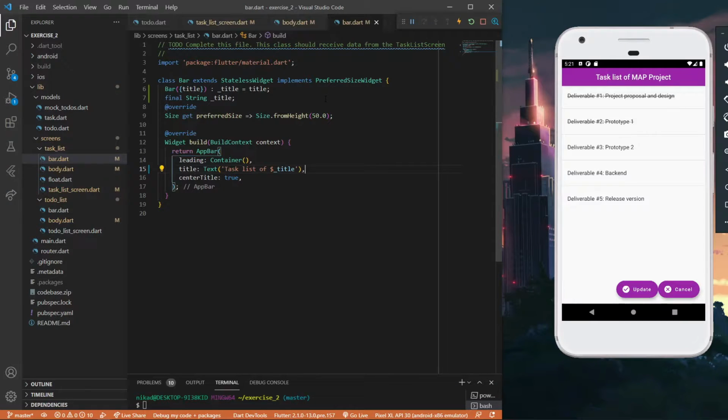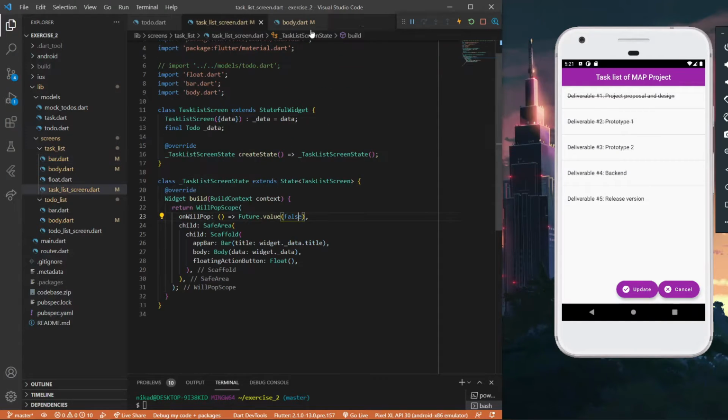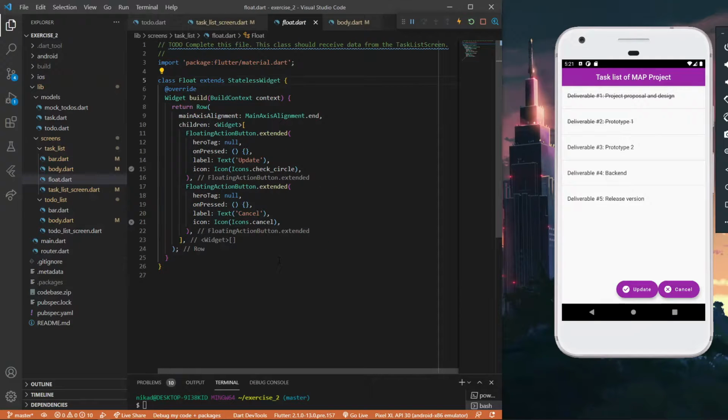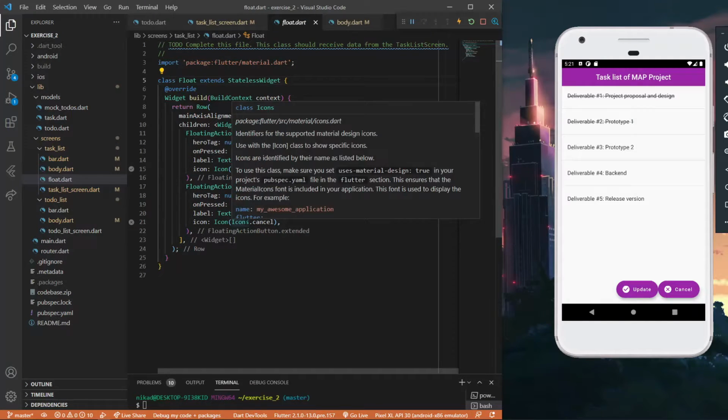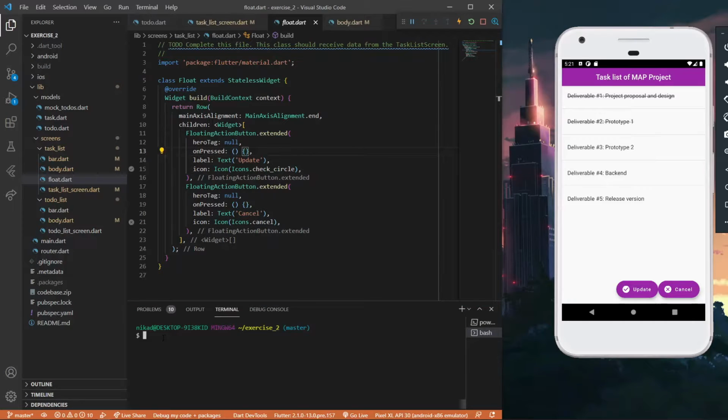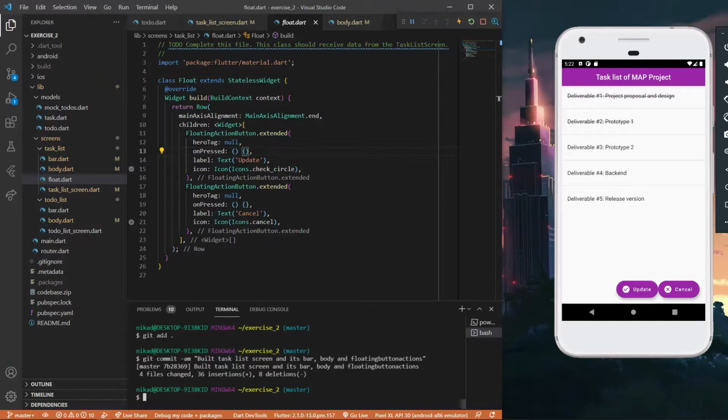Okay, we're done with the bar. Do we have to configure float for now? The floating button, actually. Yeah, okay. So in float, I think this is alright, because we'll have to do this for the navigation. Right. Okay, sure. Oh no, we have to commit first. Yeah, yes. Alright, we shall switch drivers.